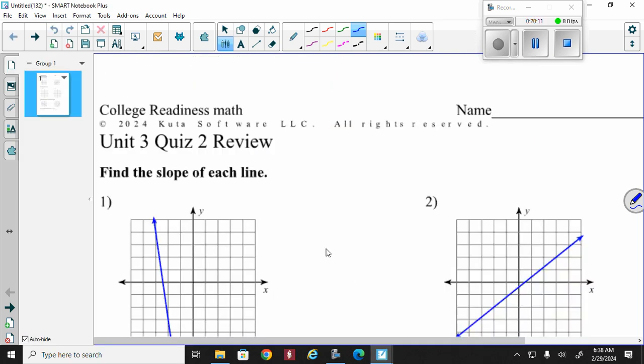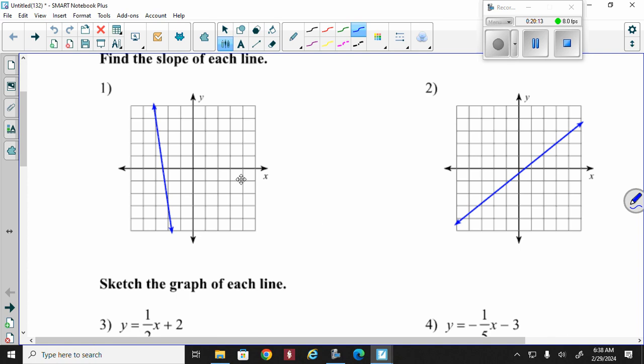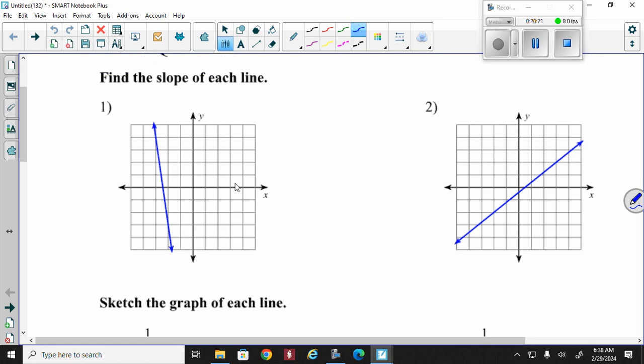Let's go ahead and go to the slope. All right. So these questions here are going to kind of be all over the worksheet just because I needed space to write it. Find the slope of the line. So slope of the line, we did this week. First thing I need to do is find 2 points. There's a point and there's a point. Remember, slope is rise over run. All right. Rise means are you going up? Are you going down? Run means are you going to the left, to the right?